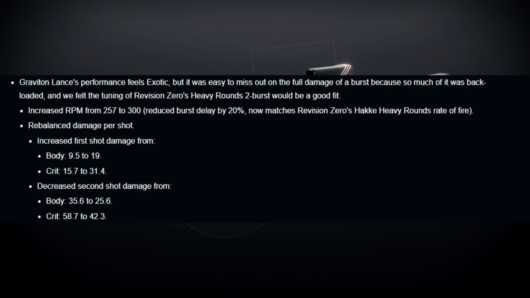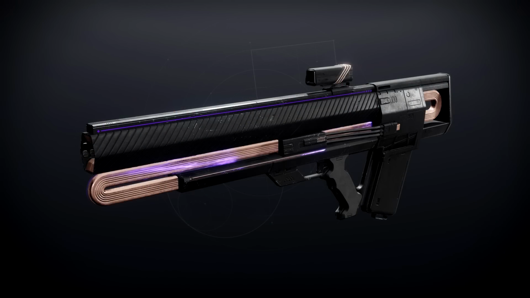Moving on from there, however, guys, we have the Graviton Lance. So, they've increased the rounds per minute from 257 to 300, but they've reduced the burst delay by 20%, and it now matches the Revision Zero's Haka heavy rounds rate of fire, and they've rebalanced the damage per shot. So they've increased the first shot damage from a body 9.5 up to 19, and crit 15.7 all the way to 31.4, but they've decreased the second shot damage from a 35.6 body to 25.6 and a 58.7 crit down to 42.